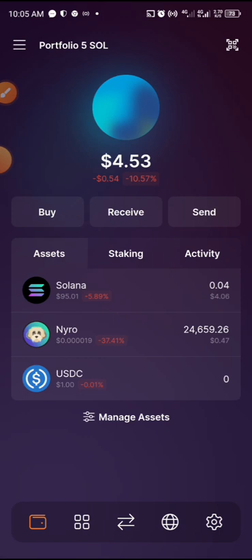If you've watched the previous videos, you can see that we've been using the Trust wallet. But in this case of the Solana blockchain, you should make use of either the software wallet or the Phantom wallet. But for the sake of this tutorial, I'm making use of the software wallet.